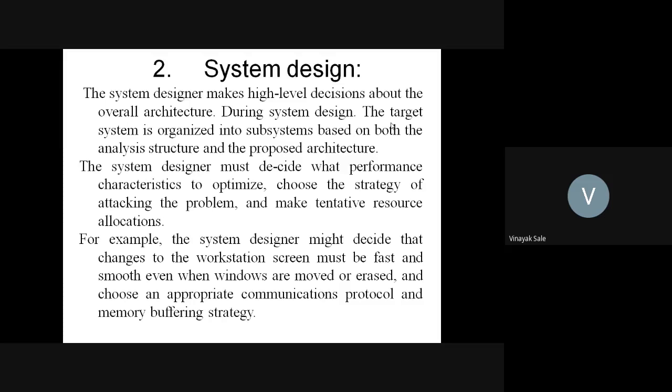Then second part is system design. The system designer makes high level decisions about the overall architecture. During system design, the target system is organized into subsystems based on both the analysis structure and the proposed architecture. The system designer must decide what performance characteristics to optimize, select the strategy of attacking the problem, and make a tentative resource allocation.